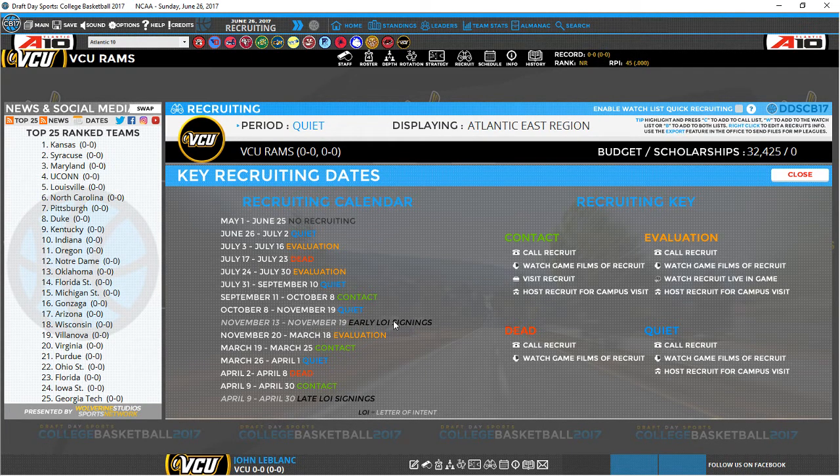Now there may be some higher ranked players that did not garner any attention. Maybe there was that guy that's ranked number 125 in the country that really wanted to go to North Carolina. And North Carolina said, hey, we got 3 guys in the top 100. We don't need you. And now the guy's sitting around and nobody's offered him a scholarship.